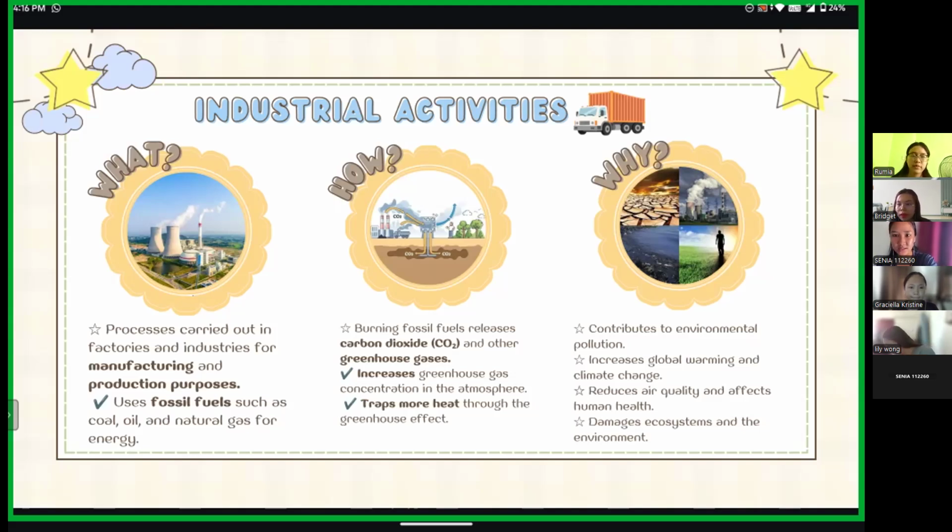In addition to fuel burning, industrial processes such as cement producing, steel manufacturing, and chemical processing also release greenhouse gases. Some factories release smoke and waste gases directly into the air without a proper treatment or filtering system. Industrial waste can also pollute our water and soil, which indirectly affects the environment and ecosystem.